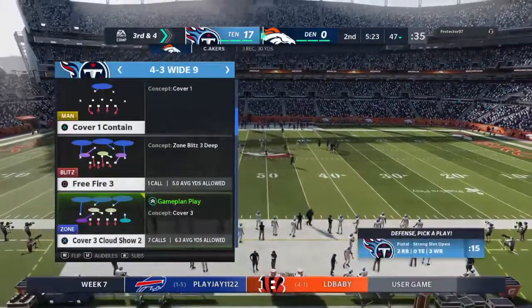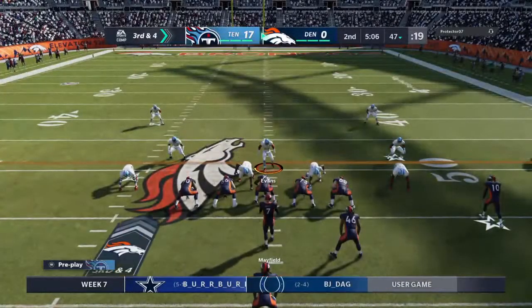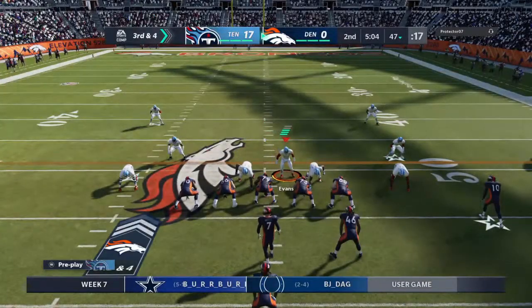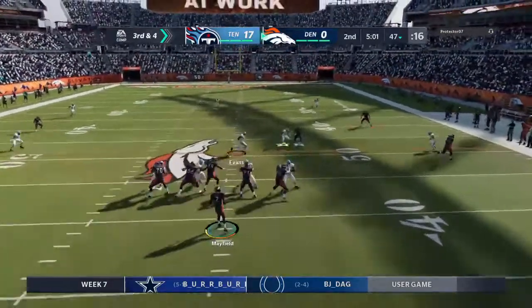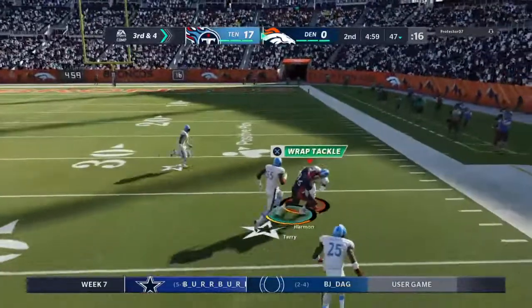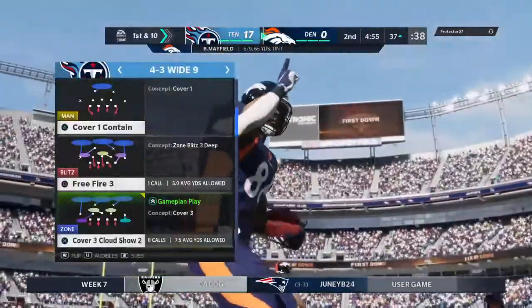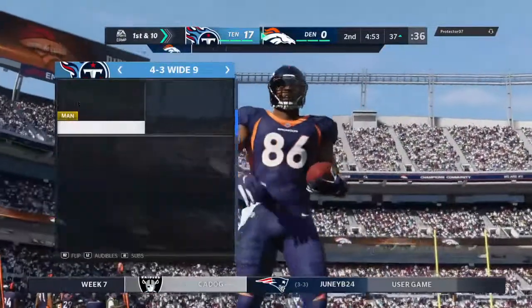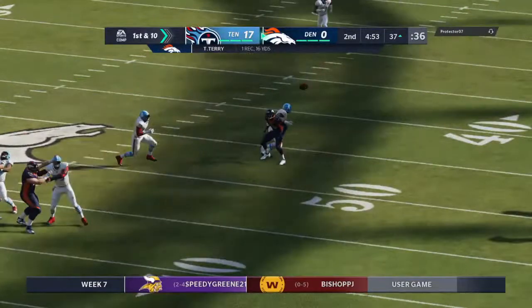I came to my feet on that one. I thought he was getting close to breaking that one big, but in the end, give some credit to the defense, finding a way to get to him and forcing a 3rd down. Oh, that's a good read. Dang good read. My goodness. Have a Broncos first down. A broken clock is right twice a day. It'll be a pickup of 16 and a Bronco first down.